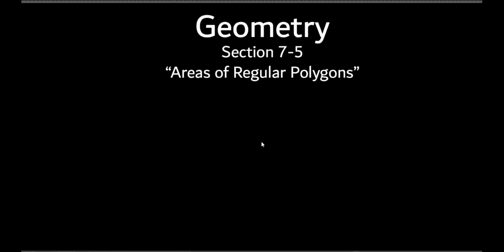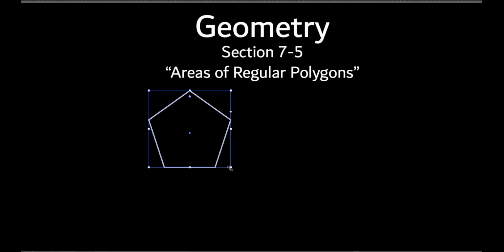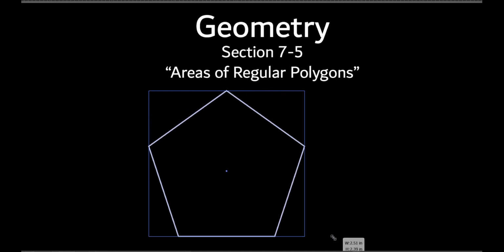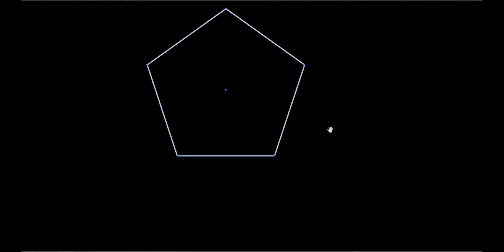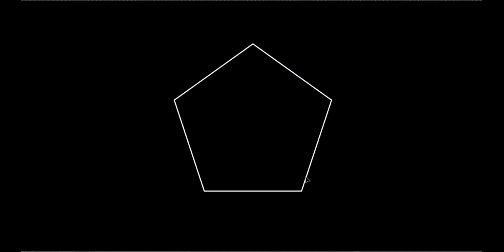I'm going to make this a 5-sided figure, and I'm going to make this a regular polygon. What does that mean to be a regular polygon? A regular polygon is regular. That's the definition. Is that really what you want to say? Come on, be more specific. It looks normal. No, you think I'm going to accept that?